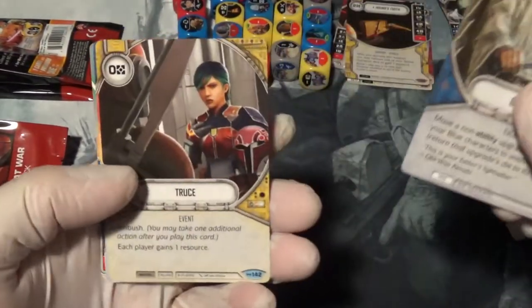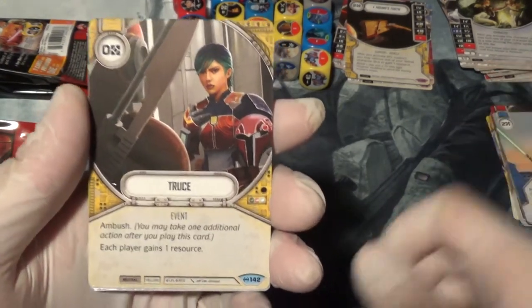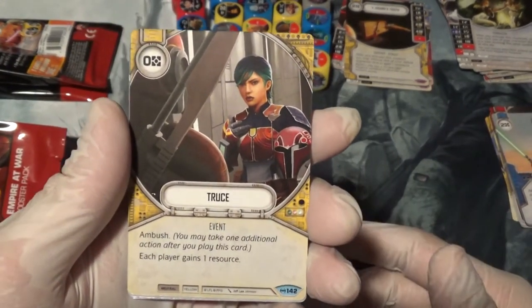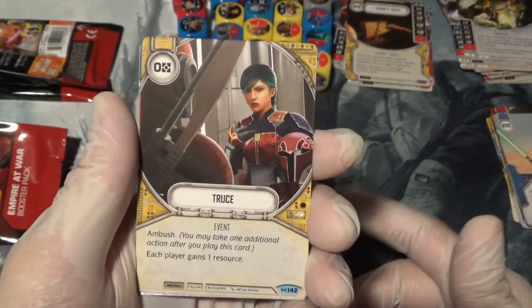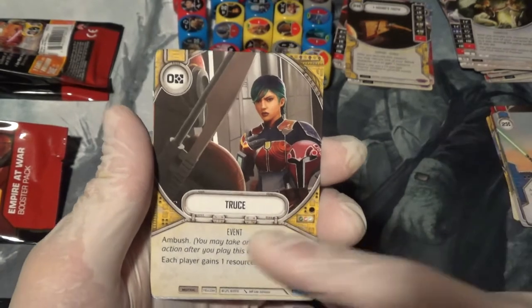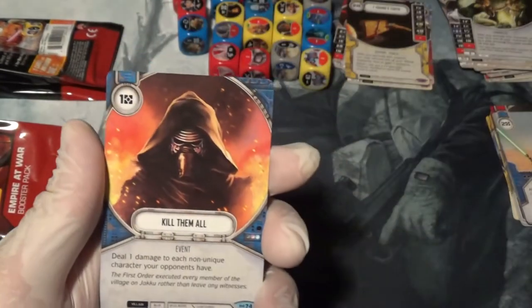There's Bestow again. Ooh, Truce. This is another one I wanted. Ambush. You may take one additional action after you play this card. Of course, each player gains one resource. Good to get off to an early start. I'm thinking about pairing it with Lando. He gives you a resource to start. You get one of these guys. You get another one. That's 4 on the first turn. You can do a lot of damage with that.